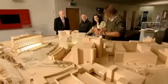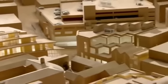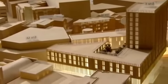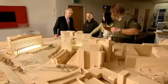When this was redeveloped in the 70s, they didn't really care about the archaeology. They take it away. Now people do care about the archaeology and they care about the roots of this wonderful city. It's worldwide too. It's those trading routes, yes. Those influences, and the influence that that dock had on docks throughout the world.